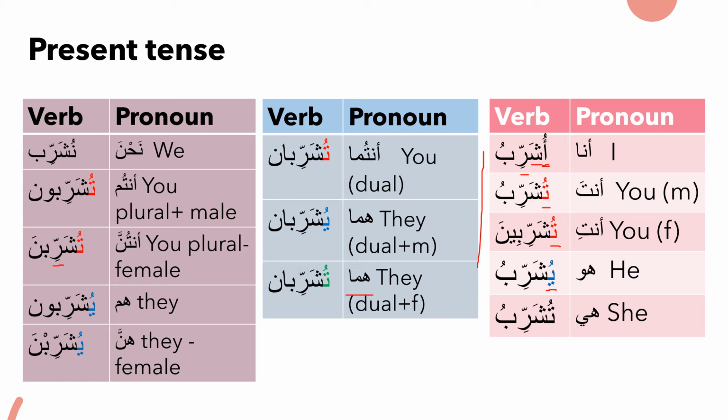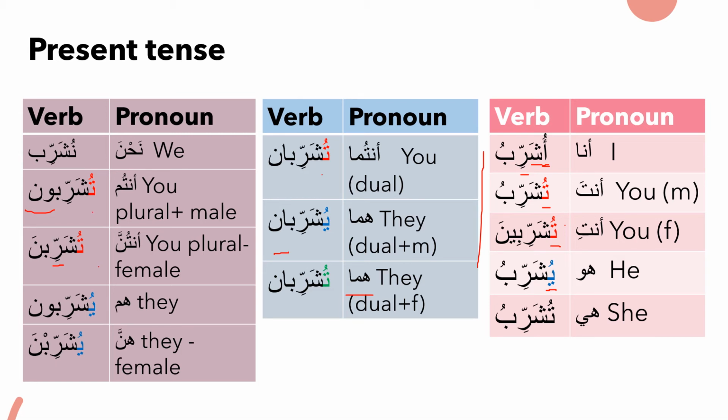I've just decided to highlight the first letter here, because I've always found present tense difficult to remember because you have the different endings, and then we've also got different beginnings as well. It's a lot harder, I personally find, than the past tense in Arabic. So just one thing that can help, that took me a while to realise, to be honest, is that whenever we're saying you, then it will always start with a ta. Yeah, so you drink, or you make someone drink in this case, would be anta tushahhib. So we can see all of the forms with you, they all have ta at the beginning.